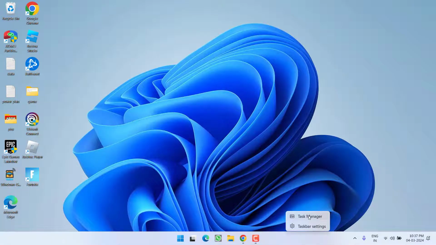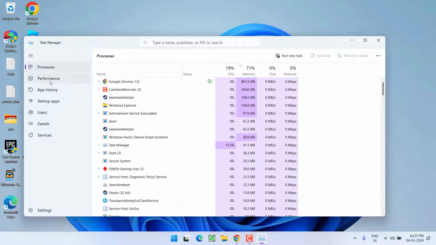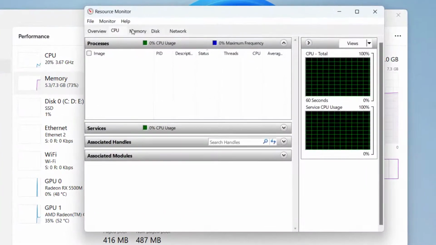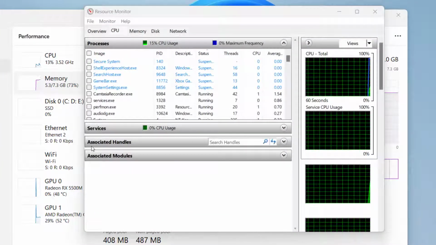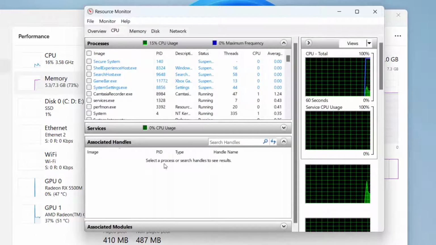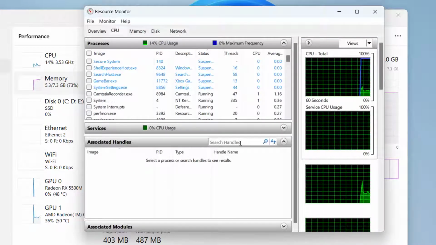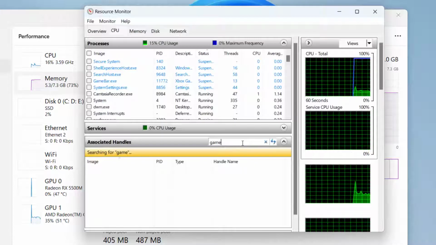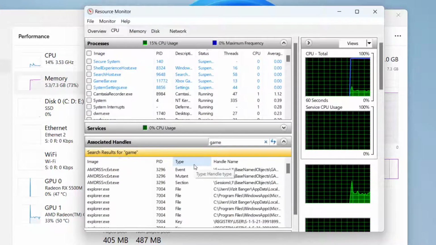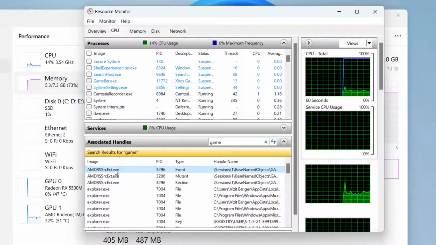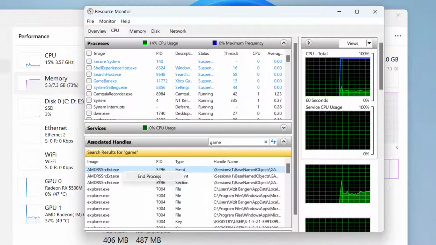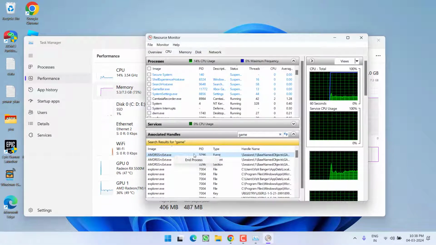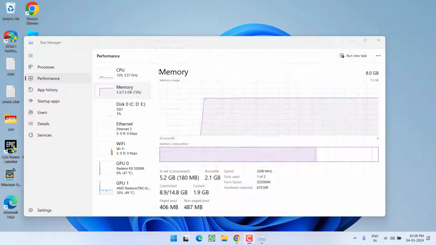Right click on taskbar and choose the option task manager. Now here click on this performance tab and then click on this three dot icon and choose the option resource monitor. From here, click on the CPU tab. Now, under the associated handles, expand it, and whichever file name is giving you the error, under the search handles, just simply type in the name of the file, and once the file is available, you can right click on that file and choose the option delete. For example, if this is the file which is giving me the error, I'll right click and choose the option end process. After closing the process, you will be able to access that particular file or folder and in turn help you fix the issue of file is open in another program.